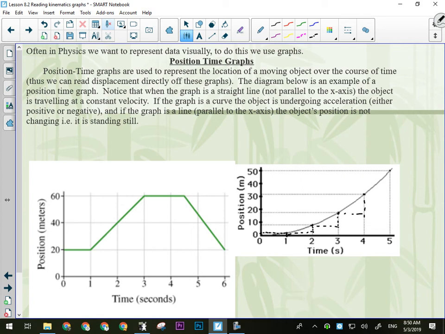Okay, what if the graph looked like this? Slowing down, yeah. Okay, it's slowing down because here the line is steepest, and here it's almost flat. And we said over here that when the line is flat, the object's not moving at all. Okay, everyone kind of follow how we interpret a graph? Interpreting a graph is a really important skill. Okay, being able to look at a graph and know what it's telling me just from a glance.